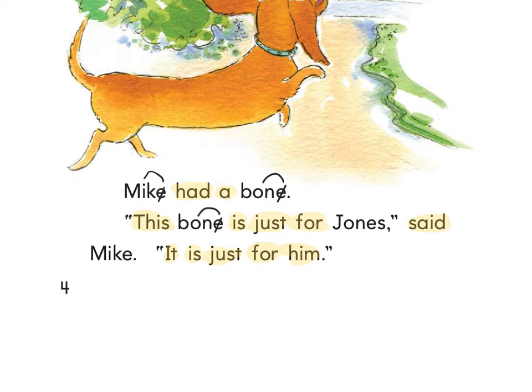Mark through the E, rainbow to the O. Bone. Even though this is a sight word, I'm going to go ahead and circle that O-R in the word for. Mark through the E, rainbow to the O. What's the dog's name? Jones. Mark through the E, rainbow to the I. Mike. And I'm going to circle that O-R in the word for, just because that helps me remember it: O-R, or, on the floor by the door.